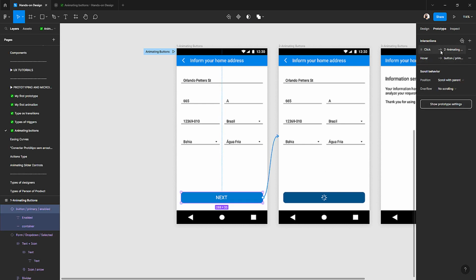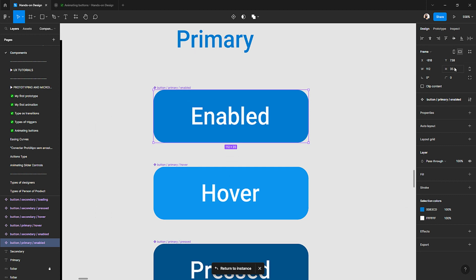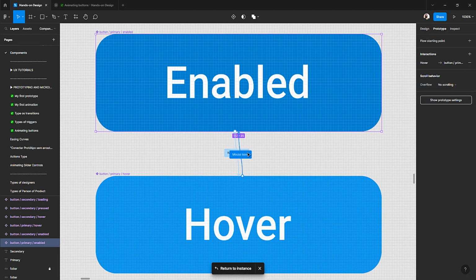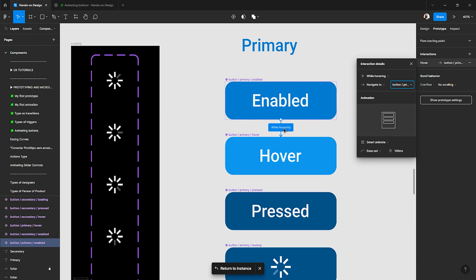Select here, design, main component, prototype again, while hovering, not navigate to, while hovering, swap, change to, not working.